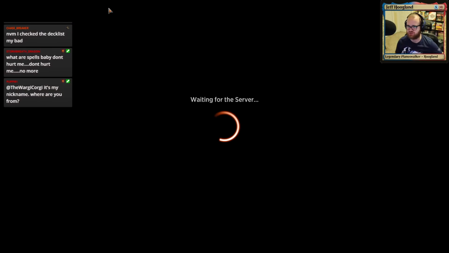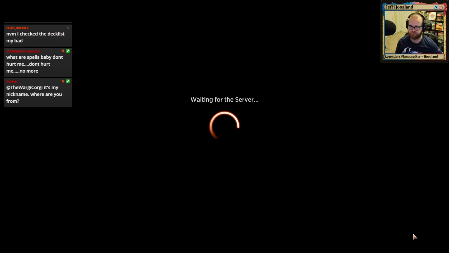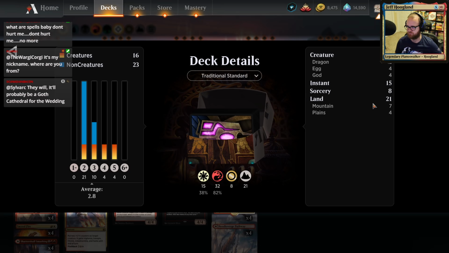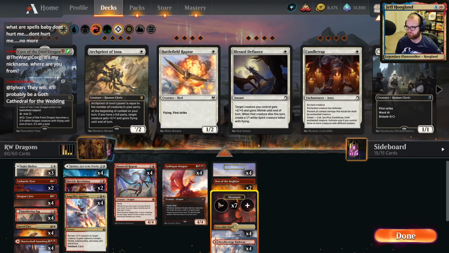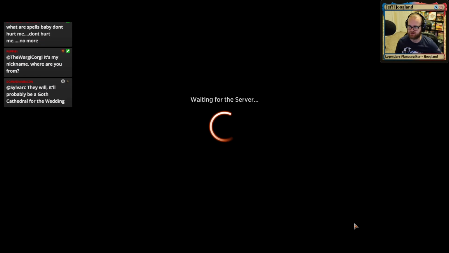There's something about Jumpstart coming back on the 15th. That's interesting. Wonder if it'll be new stuff or if it's just the same old. Yeah, I have 19. We have 21 total just lands, 2 of which are Den of the Bugbear. Let's go up a 10. Get down to 18.